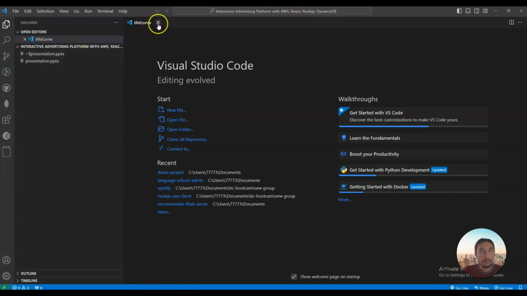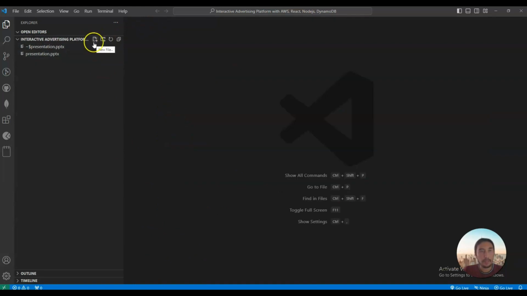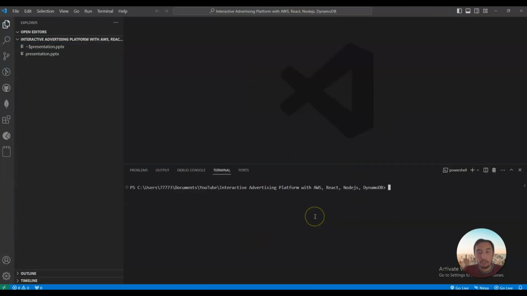And let's create an index file. No, first of all, let's make sure that you have installed Node.js. If you installed Node.js, you can check it like that, node -v. It will show you the version of Node.js that you installed.